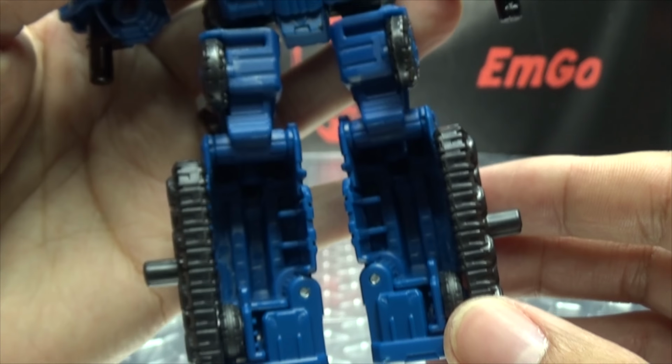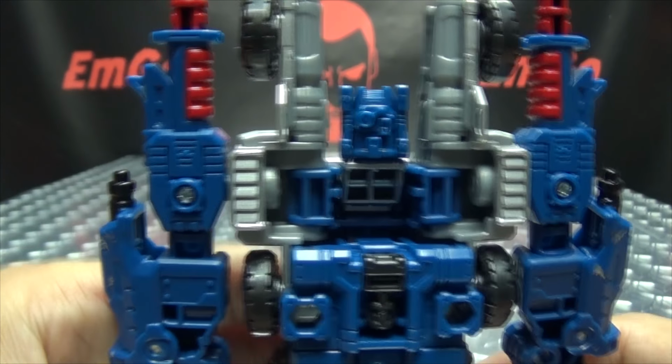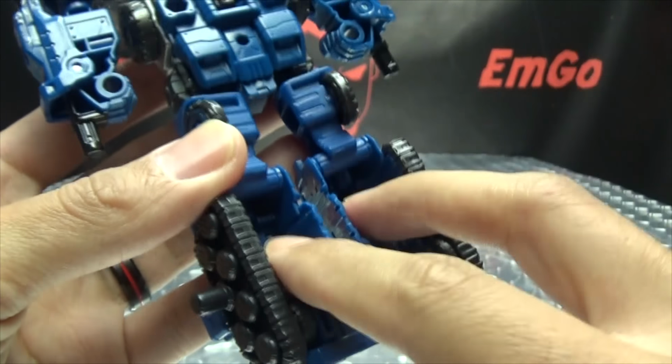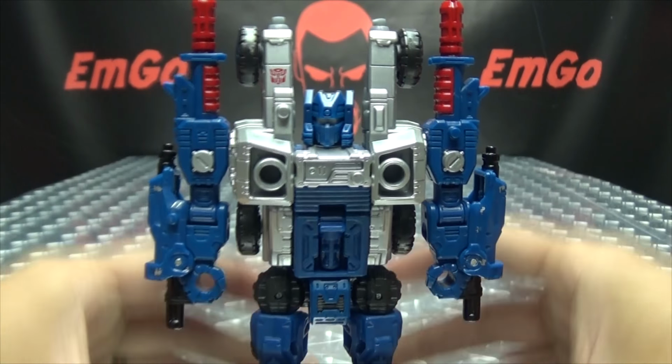And moving up the back. You can see, not a whole lot going on back here. It's a little bit hollow back here, but again, it's just kind of the way he works. Hollow in the legs as well, but again, that's for a purpose. But we'll get into that in a bit.